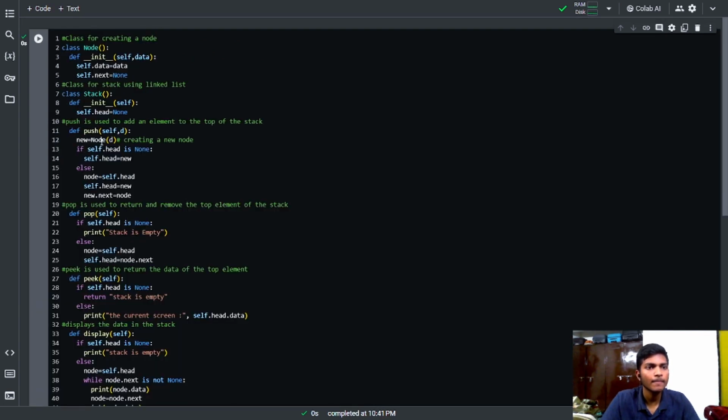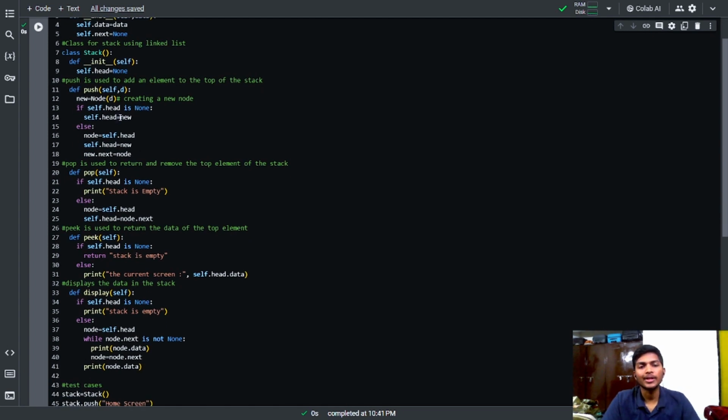And if we go for the overview, first of all we created a class called node to create a node. We use a constructor to save the data and next. And here we're creating a class using linked list, which is stack, and we start with a constructor. So self.head is none initially. We have no nodes, and then there is the push operation, and here new node. So here new node equals node, we're creating a new node using node, and if the self.head is none, so the head is none.